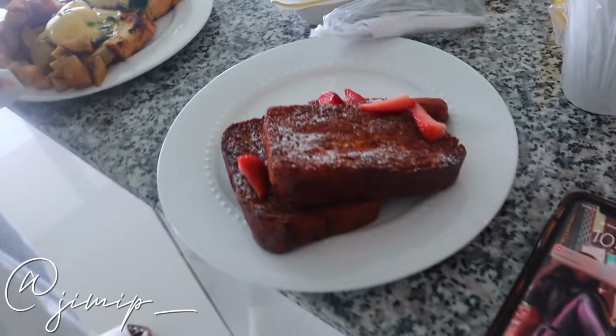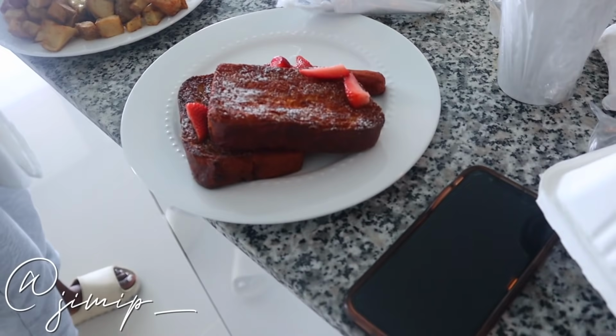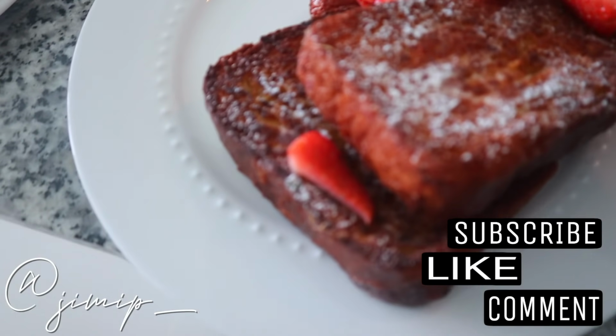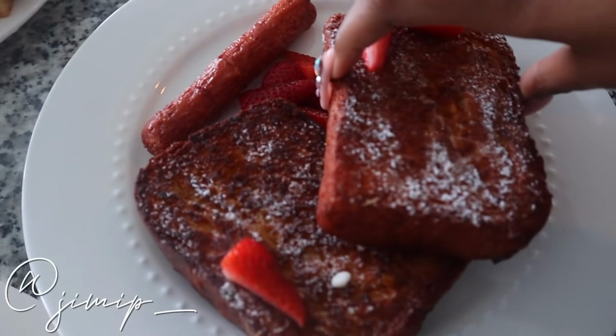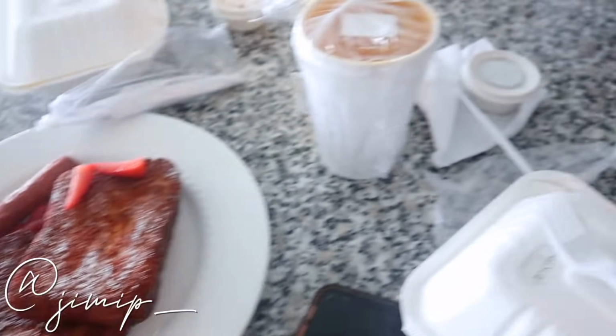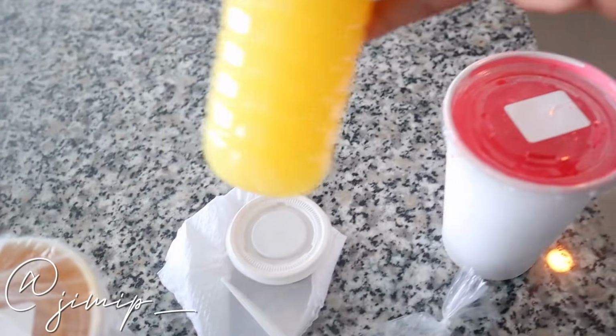Good morning, y'all. We got breakfast. Mimi is getting the picture, okay? Mimi cooked this. I had to spread mine out to make it look more full. There we go. Looks like a Slurpee. I don't know what this is, but I got this to drink, and I got this too. I thought it was orange juice, but girl, no, it's not.